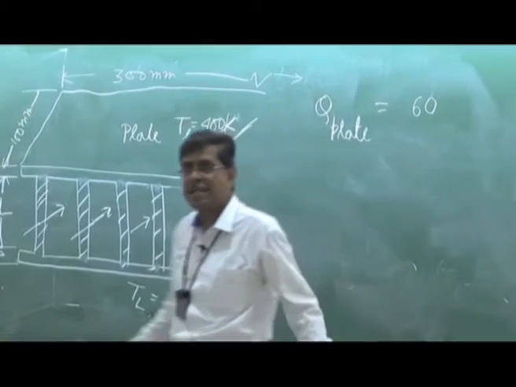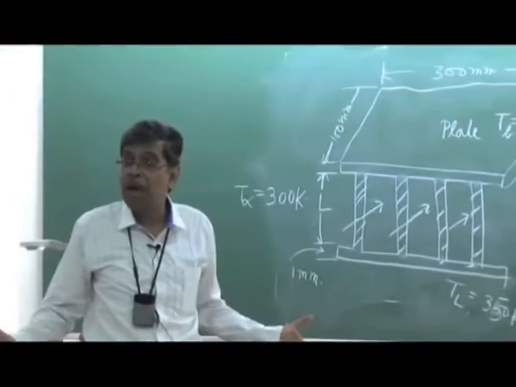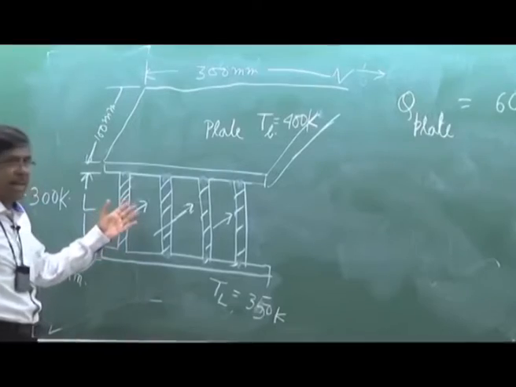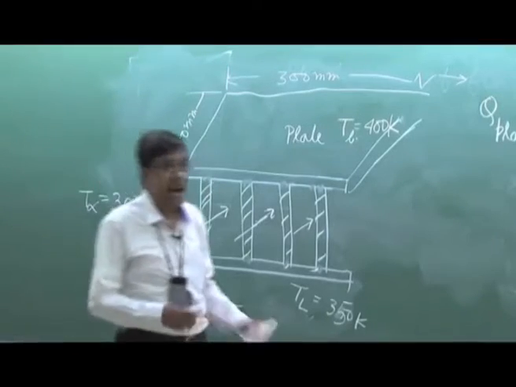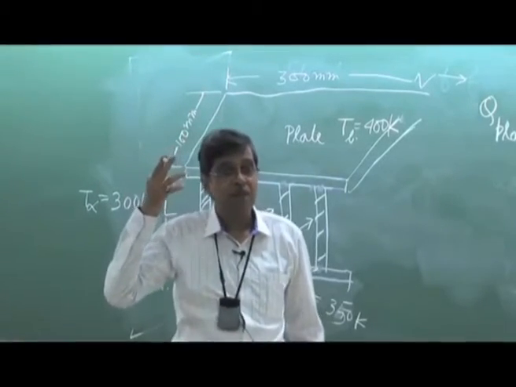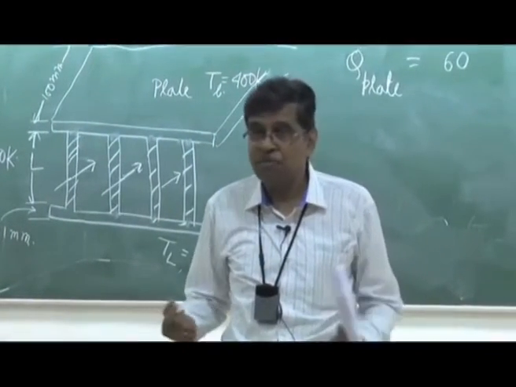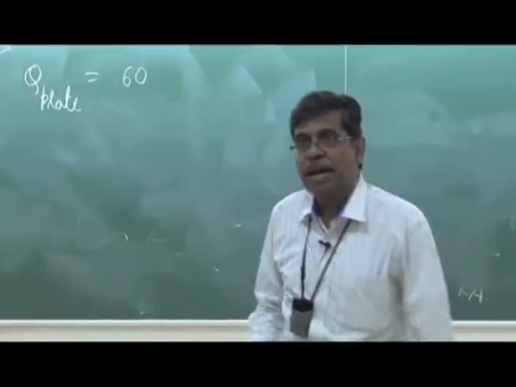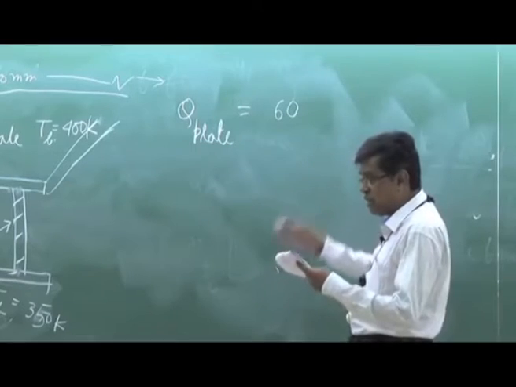Identical fins. 60 identical fins. Hey, if fin efficiency could have been given, I would have been the happiest man. Then we could have found that the heat transfer is surface area times h times (T_B minus T infinity) times the efficiency. But it is not given. That means either I have to memorize that formula or I have to derive it. Nowadays no teacher expects you to memorize and just write it. However, if it is given, then it is good, but it is a tedious calculation.